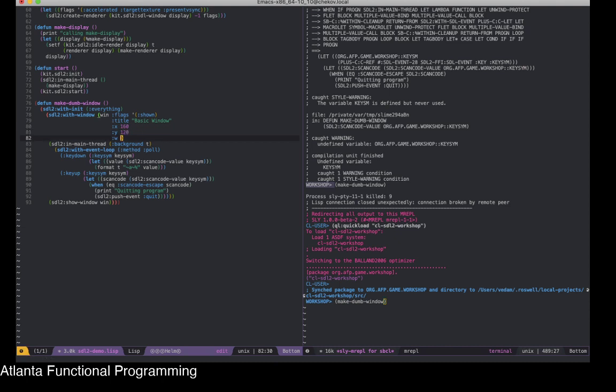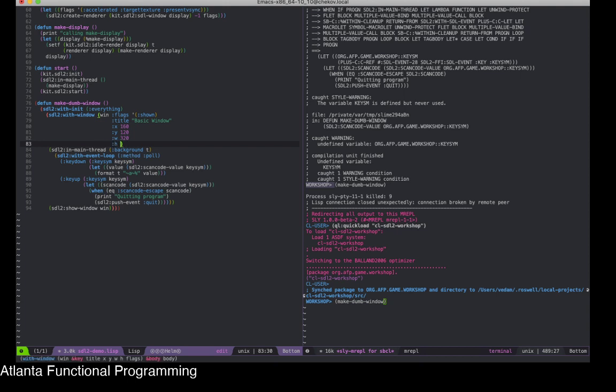Make this 320 by 240. And is there anything else that I need to? No. 240. Okay, yeah, that's fine. I forgot to also clear the window. I may have.